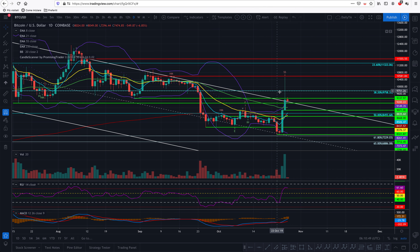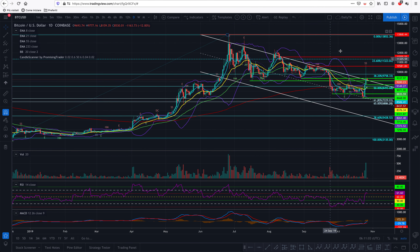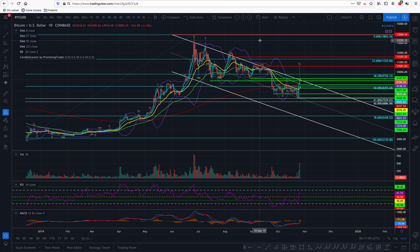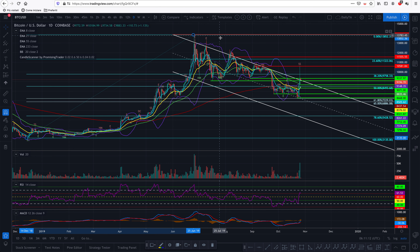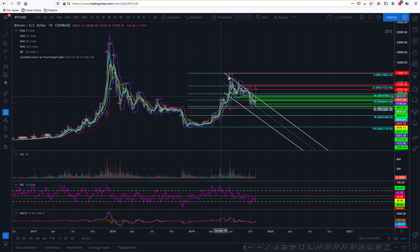So what do we want to see now? If we want Bitcoin to go up, we need Bitcoin to close above this level, which at the moment doesn't seem very likely. And as I was saying, this is still — even though there is no confirmation and it's mere speculation — just a B wave in the zigzag, the corrective zigzag of this Elliott Wave. So A, B, C. And that's what I still foresee happening.